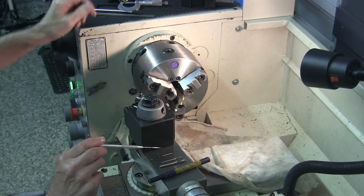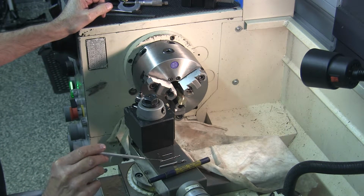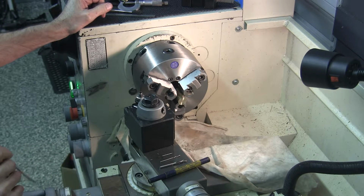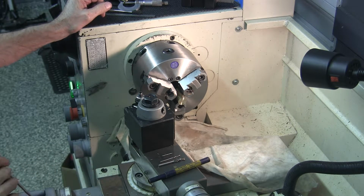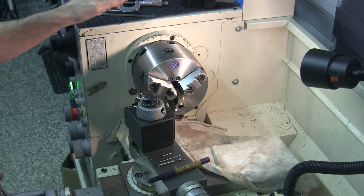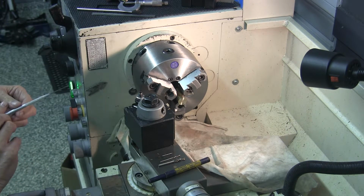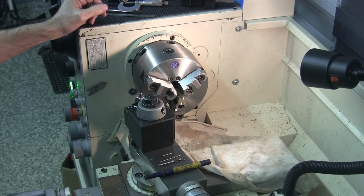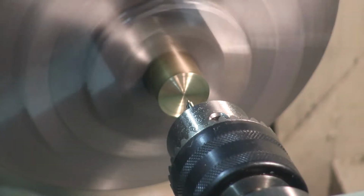Now I'm going to center drill it, 3/32, step drill it 3/32 seconds, and then drill it with this number 14, which is a 0.182 inch diameter bit, and then ream it to 0.1875. Center drill.